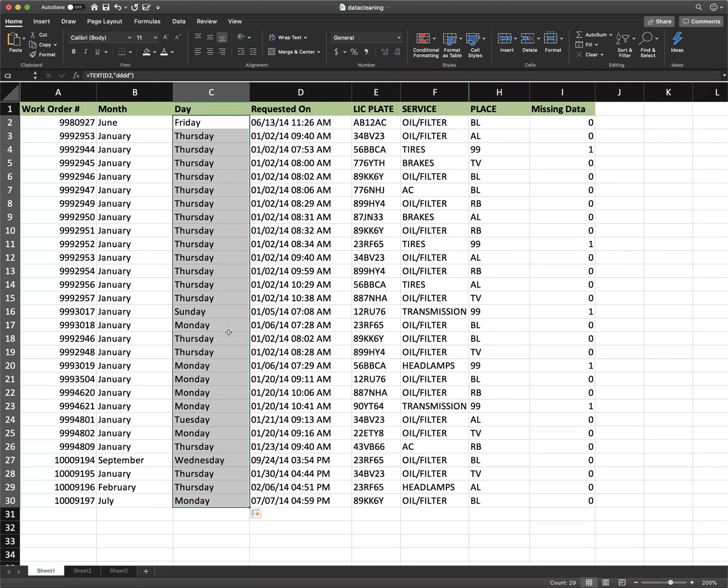Now, some of you may be asking, why is this important? Well, it is important because the more information you can sort out in the beginning of your data set, the more it will help you later on when you make pivot tables. Pivot tables will allow you to say, I want you to sort the data we're using by the month, or by the month and the day, or the month and the day and the time.